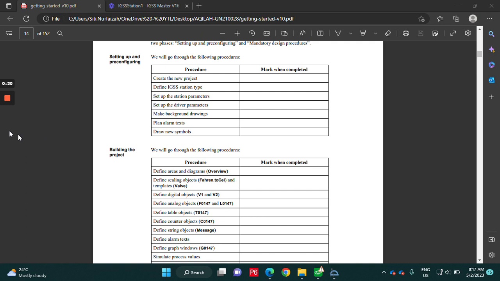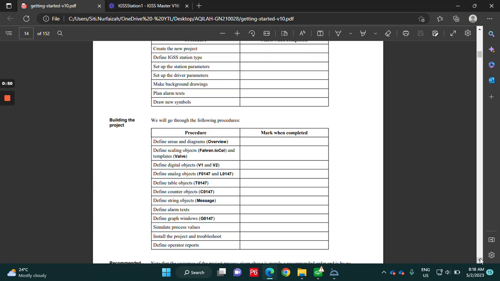The project checklist that I'm going to do today, we will divide into two phases. The first one is setting up and pre-configuring. The next one is building the project, which we have to do until we create a report.